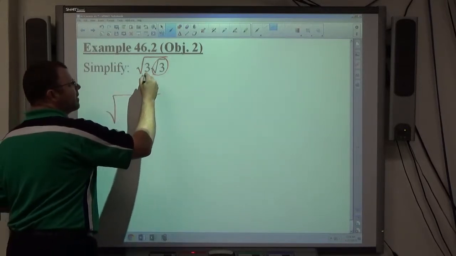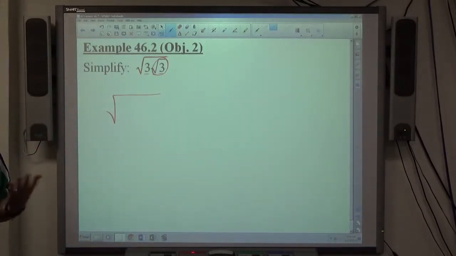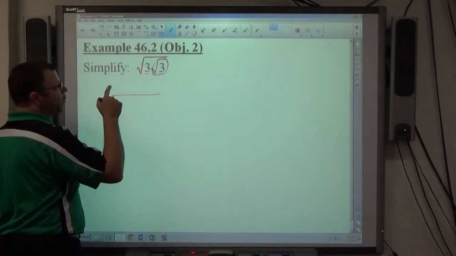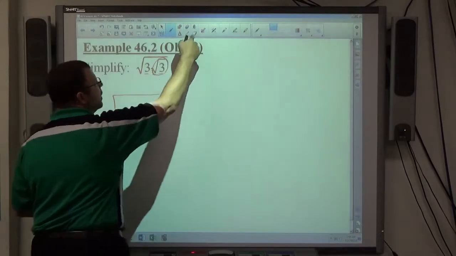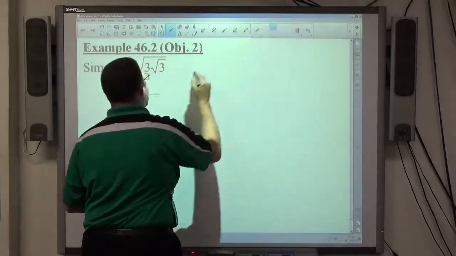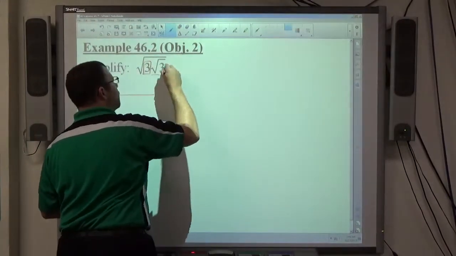Then I want to take this. Right now these are going to be the same number. In a few lessons we're going to change it up a little bit and make them different numbers, and we'll have to deal with that when we get to it. But for right now they're going to be the same number. What I want to do is create this same object here in a different form. I'm going to use some different colors to highlight what I'm doing. This is 3, and this is the square root of 3.